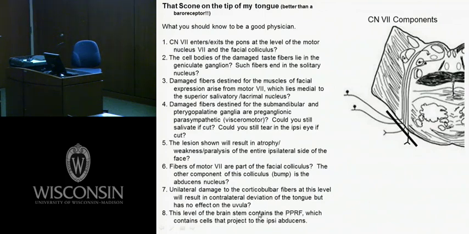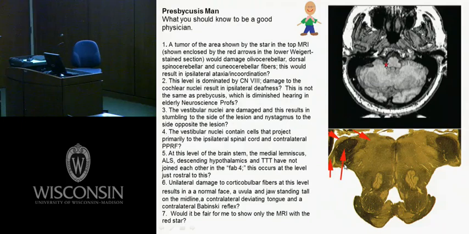This level of brainstem contains a PPRF. Well, there it is. What's your clue? Abducens nucleus, MLF, rootlets of 6. It's all kind of one system. We're lucky it's all right here. Here's a good old Fab 4 right here. Okay, all right, you know this level. Don't miss this level.